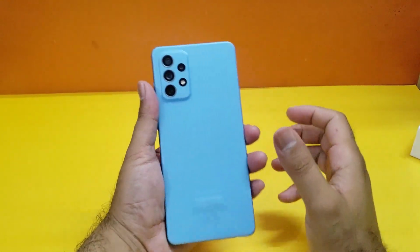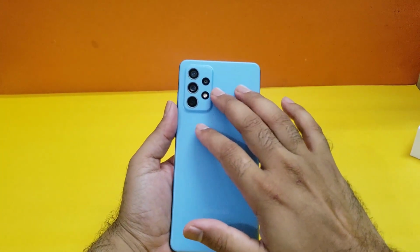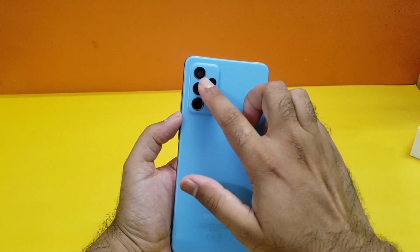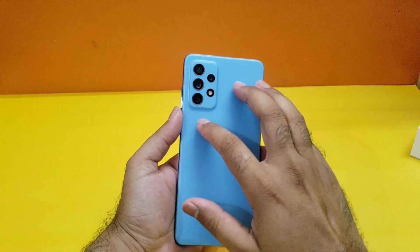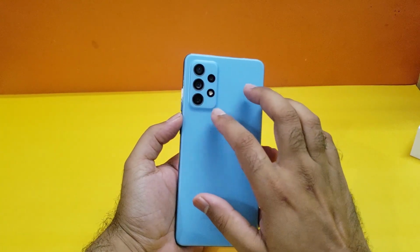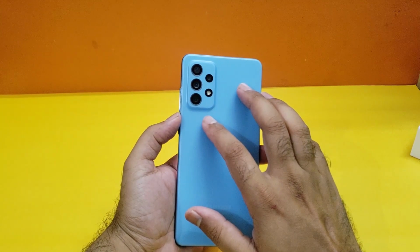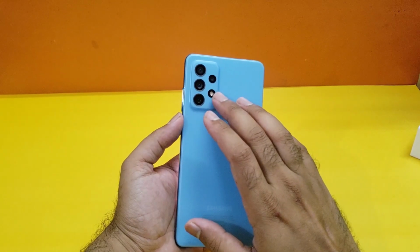On the back we have some of the main things which are coming in terms of cameras. We have the camera bump, which is looking similar to the A52. On the back we have the 64 megapixel main sensor. We have the 8 megapixel ultra wide, 12 megapixel telephoto lens, which is coming with 3 times optical zoom, and it is also supported by optical image stabilization. And finally we have the macro shooter also available with the LED flashlight on the back side.